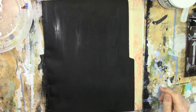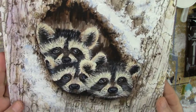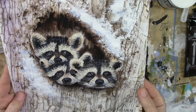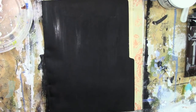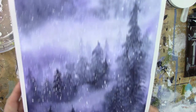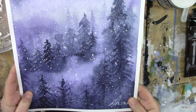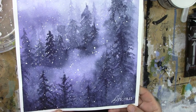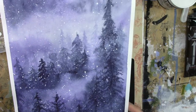So last week, just a little bit of a review. And if you're not interested, you can just skip ahead if you're watching this on the replay. Last week on Thursday, we did these cute little raccoons all snuggled up for the winter. And this was done on scrapbook paper and acrylic. And last Tuesday, we did this here. And this is done with purples and, I can't remember if it was Payne's gray or indigo. Might have been indigo. And this is wet into wet watercolor. And there's a video last Tuesday for that one.